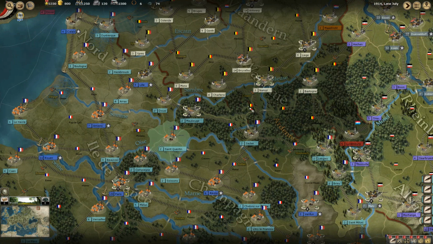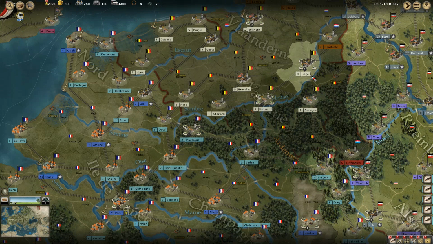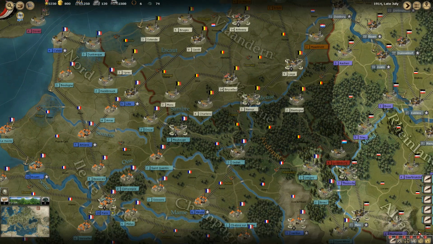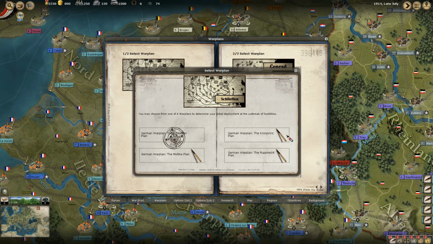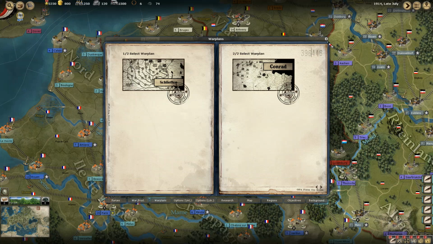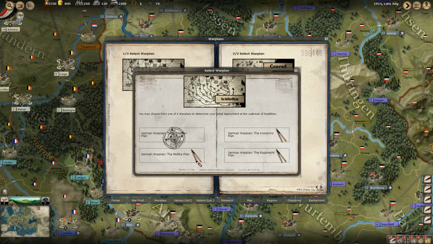You could consider it the predecessor to the Blitzkrieg. Once they entered Belgium, that upset Great Britain greatly, and it kind of caused their introduction to the war. That is effectively the historical plan set in here. We can choose from 4 other plans, so we can start off by taking a look at some of these other options. I guess historically these were options that were phased out in favor of the Schlieffen Plan.